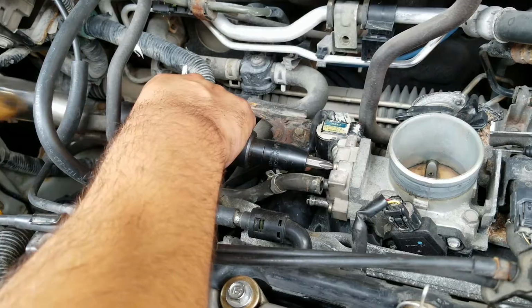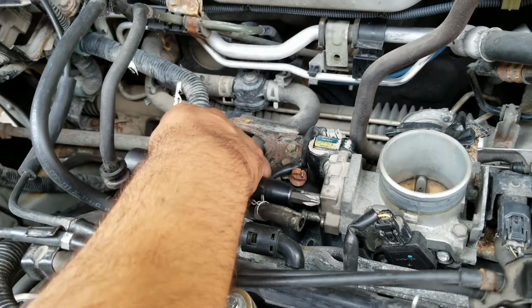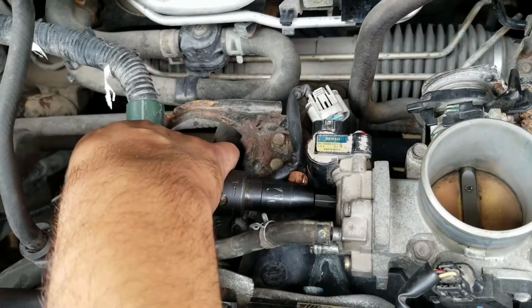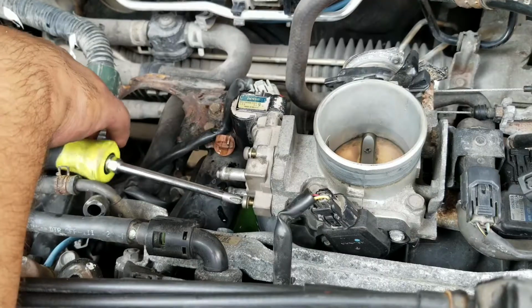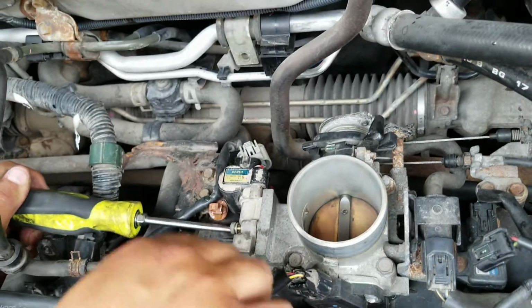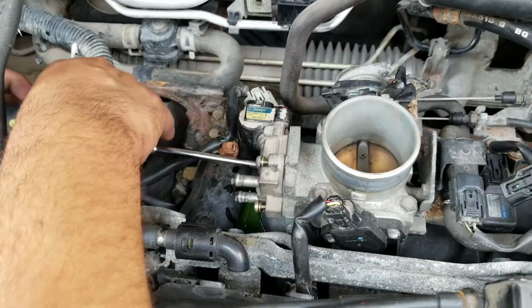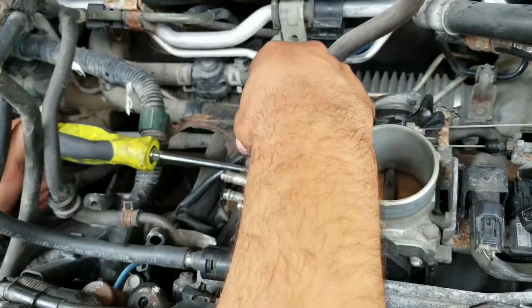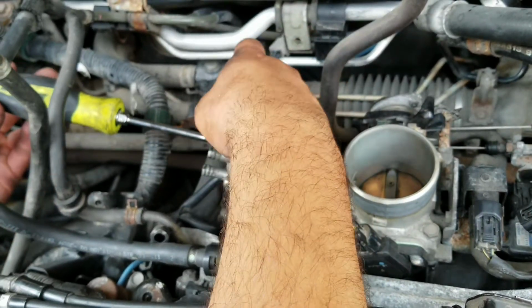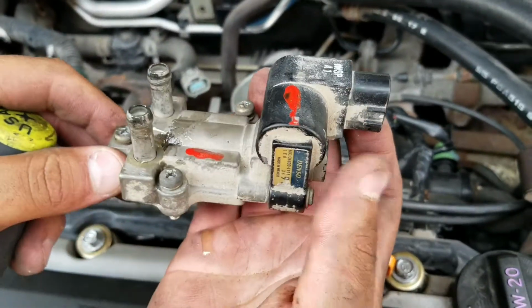There we go. There's 1. There's 2. So after you get it with an impact driver, just use a regular screwdriver. It'll make it much faster, a little bit easier. And there's your idle air control valve. That's what it looks like.